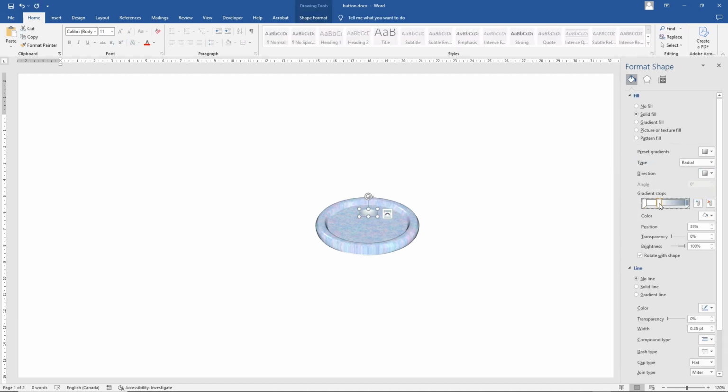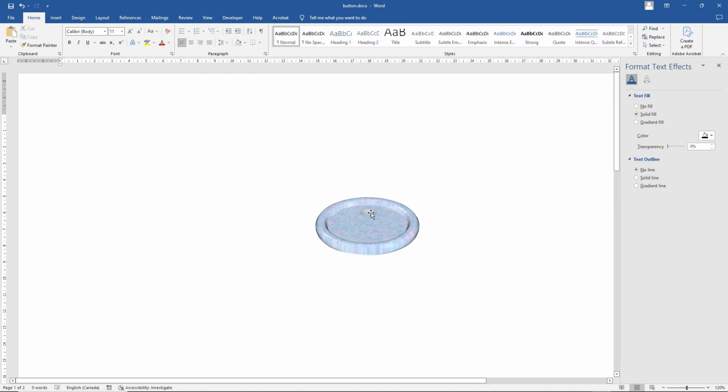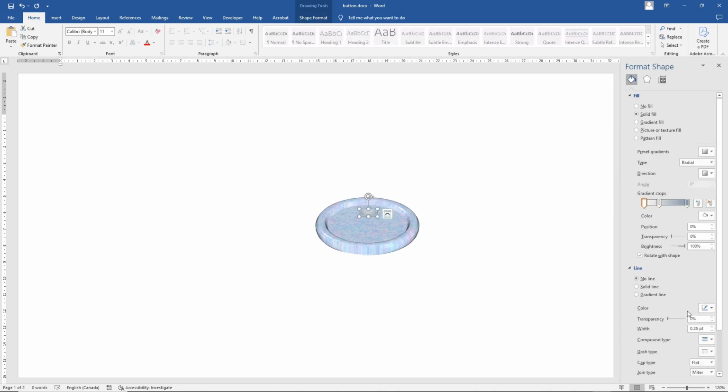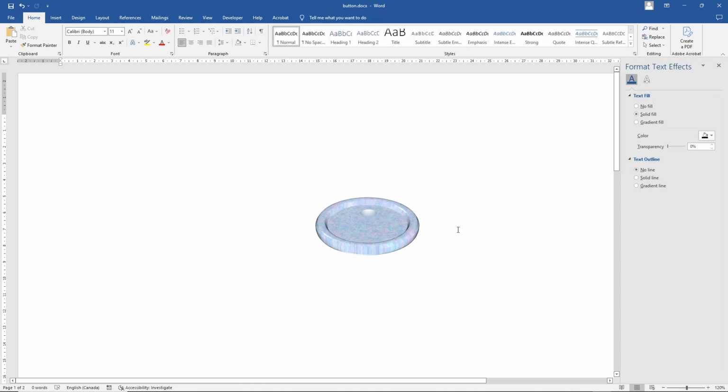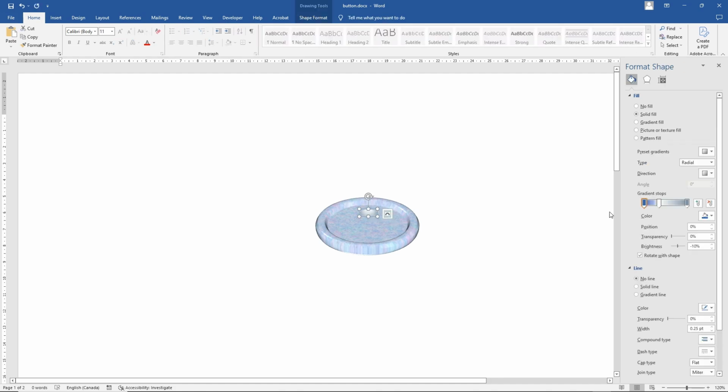Almost. I think this needs to be gray. Okay, and then brightness. Actually, maybe brightness needed to be lower instead of making this gray.